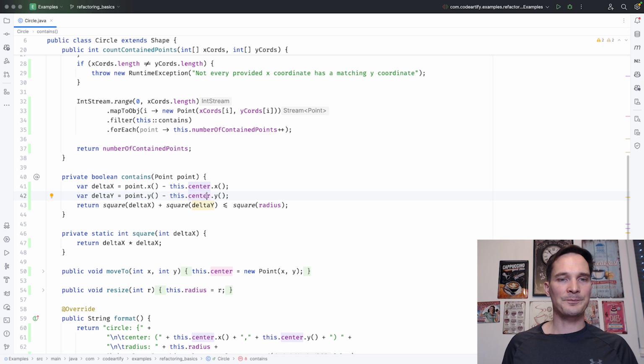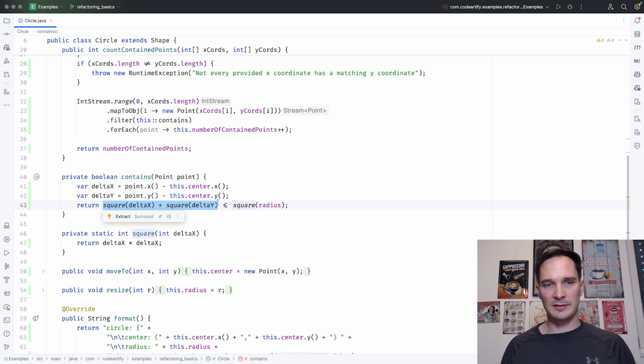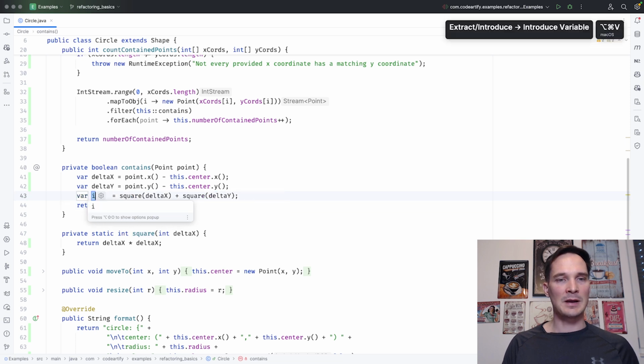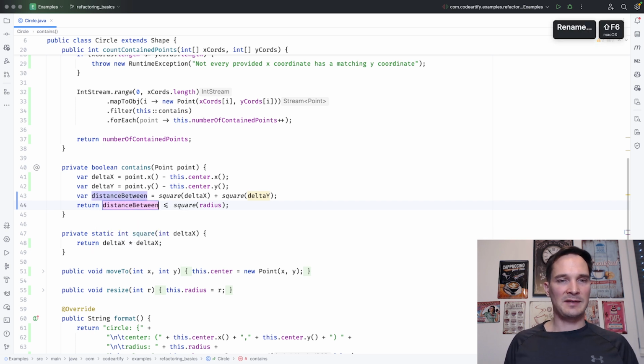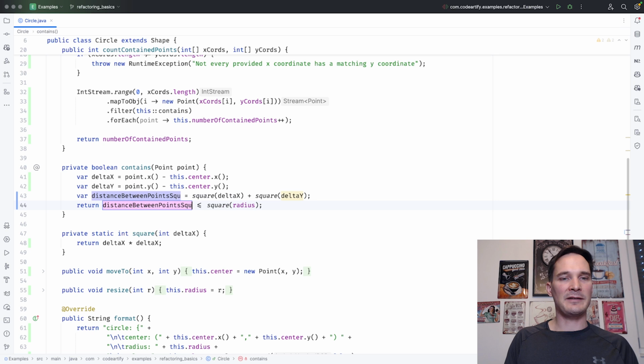within the circle. So I can start to refactor it by also changing a bit how this calculation is performed. So for example here, I can call this distance between, and probably we also need to specify it as the distance between points squared, just for now.